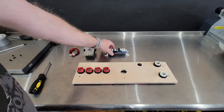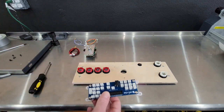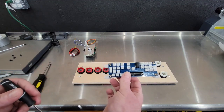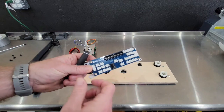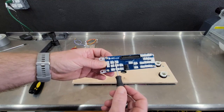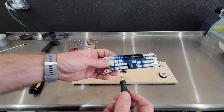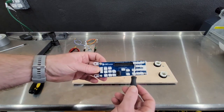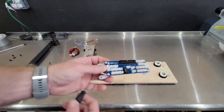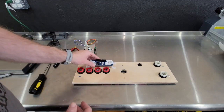And then let's go ahead and mount the encoder board. This is our easy encoder board. This is set up actually for a two-player machine, but we're actually only going to use some of this. You're going to use this side. It's clearly labeled. You're going to use player one start, and then A, B, C, and D. The sandwalk connection, your main power switch. I actually have a video on this board on YouTube as well if you want to look at it and see what all the features are on it.